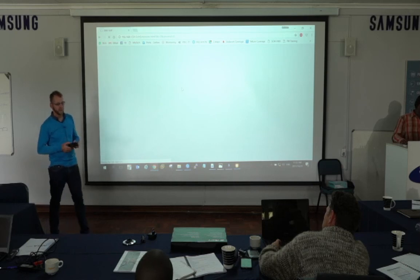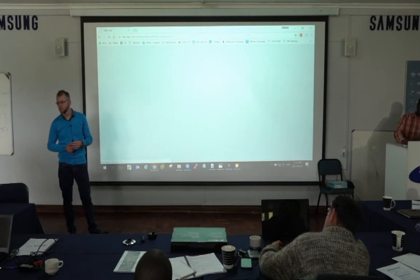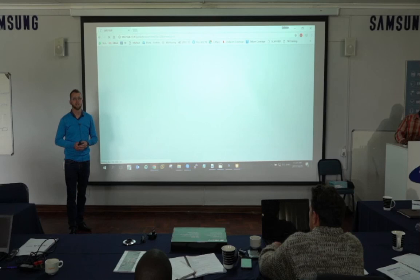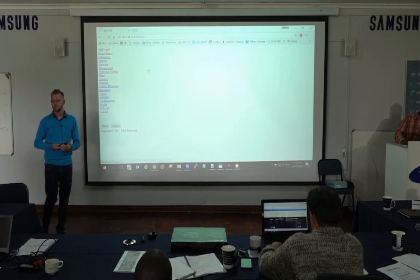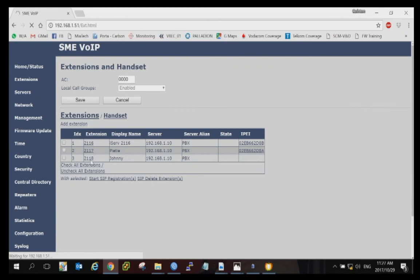So when you get the iServes in a bundle, preferably put the base in the center of the office where it's going to be used. Run a network cable from the base to the switch, and you give the base station power. Okay, so don't mount it in the middle of the ceiling, because not everybody's got plugs in the middle of the ceiling. No, there's no PoE on the base, it's power only. It's got a 2-pin adapter for the power. There's only one slot for the RJ45 to go in, so don't plug an RJ11 in there. It's not going to work.